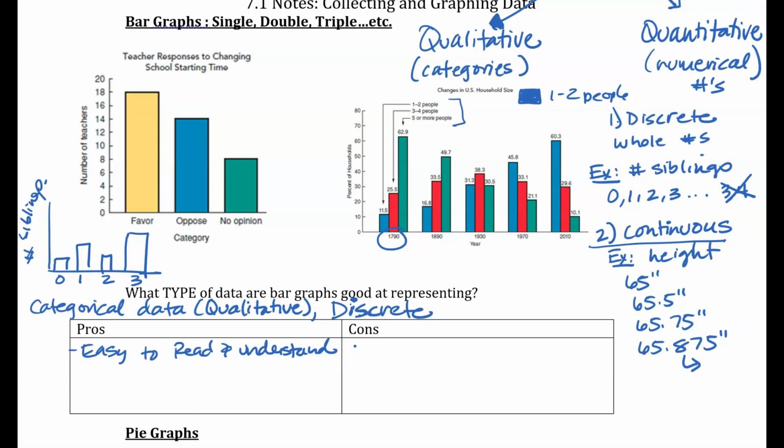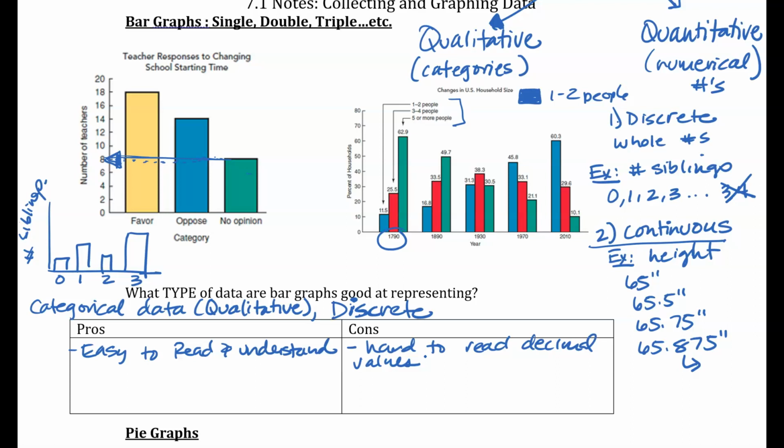I've also heard students say that they're sometimes difficult to read if there's not a grid. For instance, like this graph on the right here, if I wanted to read this green bar, I'd have to come over. See, my line isn't very straight, but if I used a piece of paper or straight edge, I could see that it's 8. Sometimes though, it's hard because if the bars aren't landing on exact whole numbers, it might be hard to read bars that have numbers associated with them that are not whole numbers. So it's hard to read decimal values if there's not a grid. If there's a grid, that makes it a little bit easier.